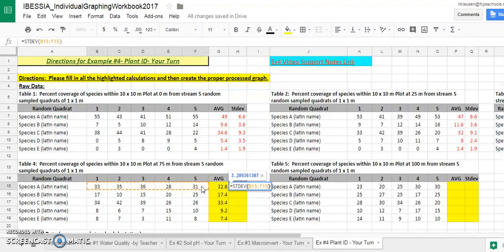I end my parentheses. Now notice it gives me a large amount of decimal places. I don't like that because I want to keep my precision the same. Really, I shouldn't have any decimal places, but we're going to let it go to 1. But we don't want it to go to more than 1 decimal place because that's changing our significant digits. So I'm going to get rid of the decimal places by clicking this function up here, this symbol that says decrease decimal places. Oops, I went too far, so I can increase once.